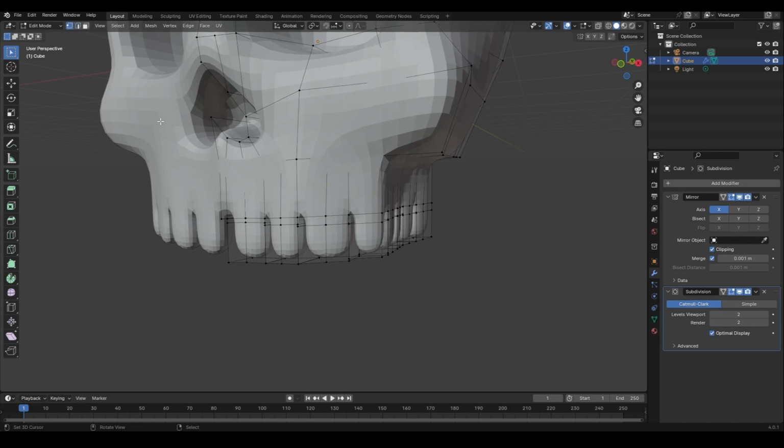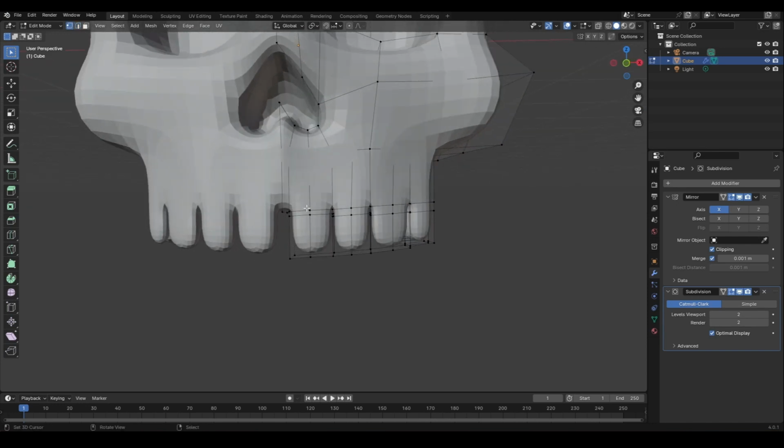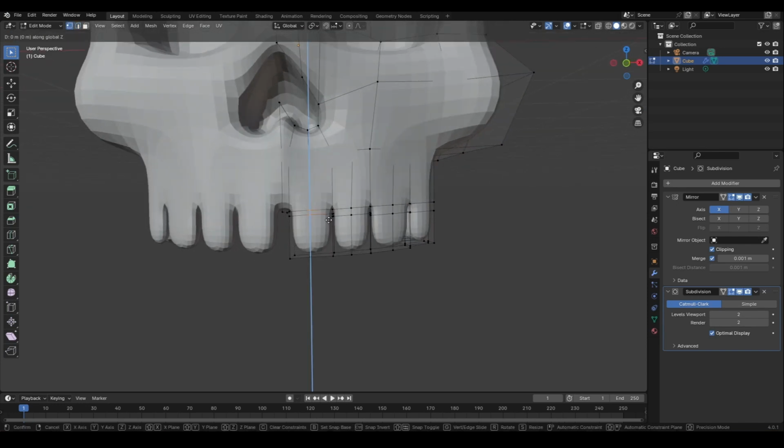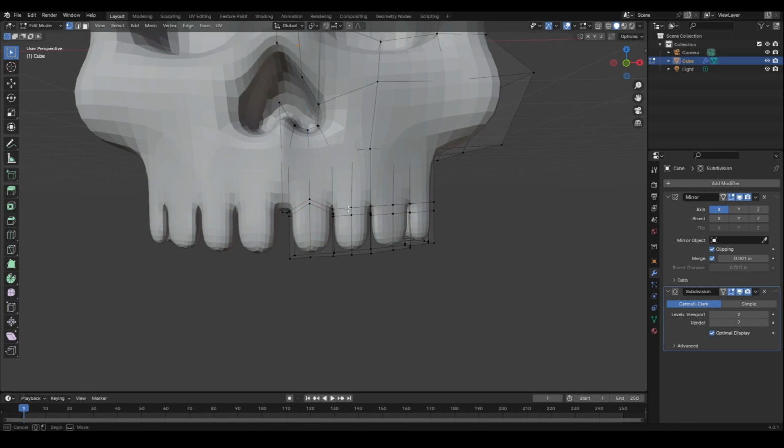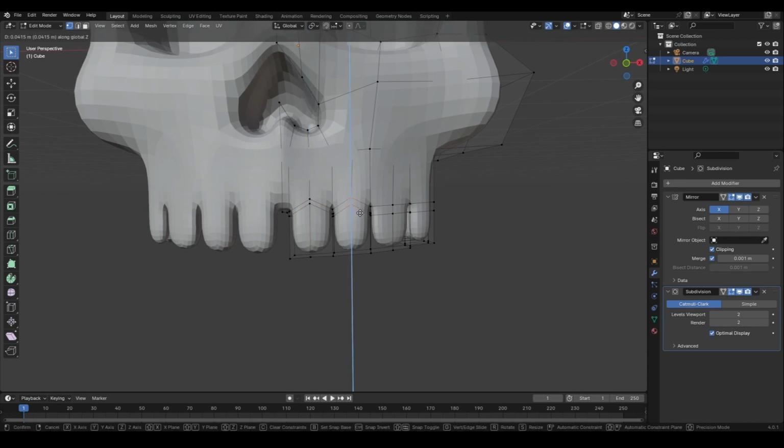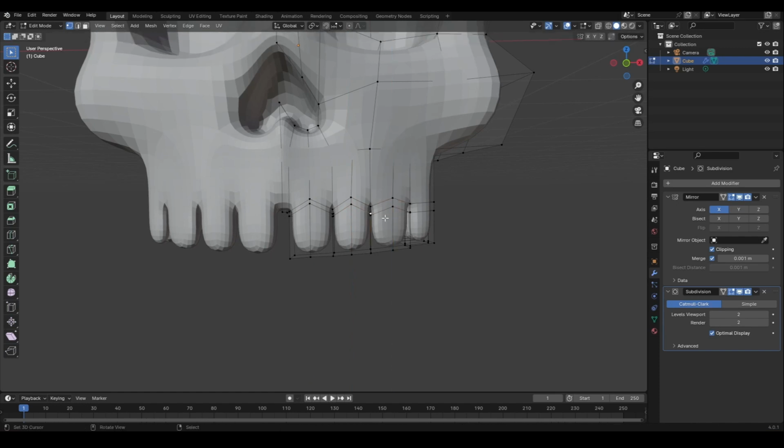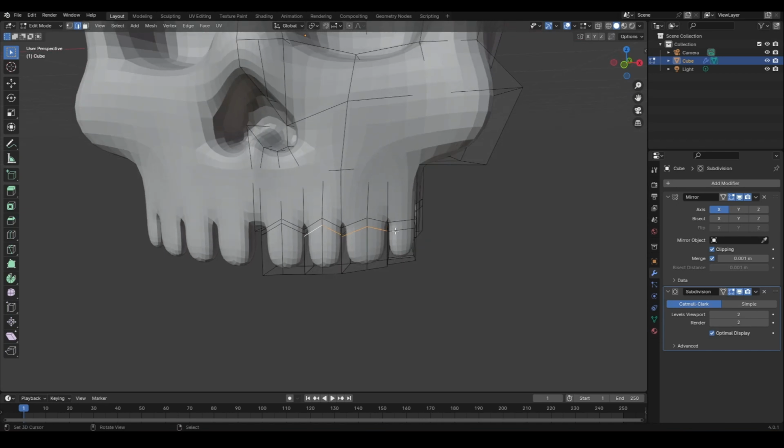I'm going to go back to vertices, and what I want to do, GZ, GZ, GZ, you should actually be closer. Oops, wrong one. 1, 2, 3, 4, GZ.